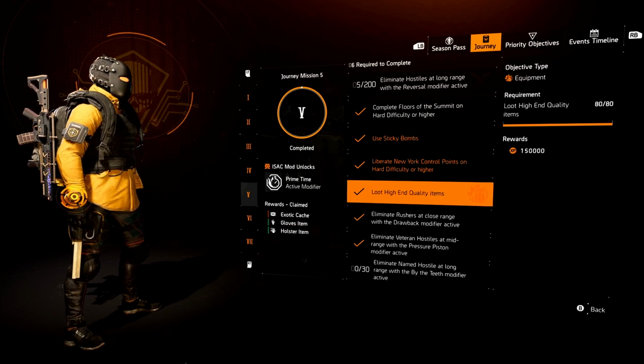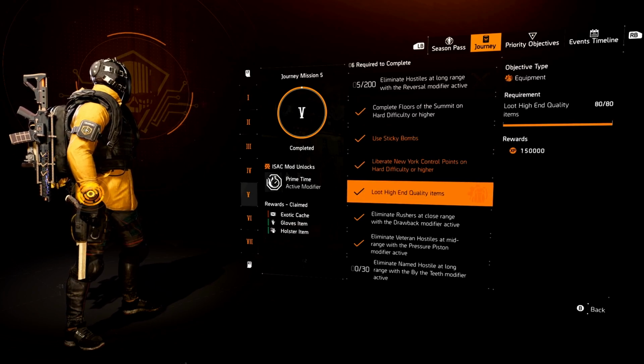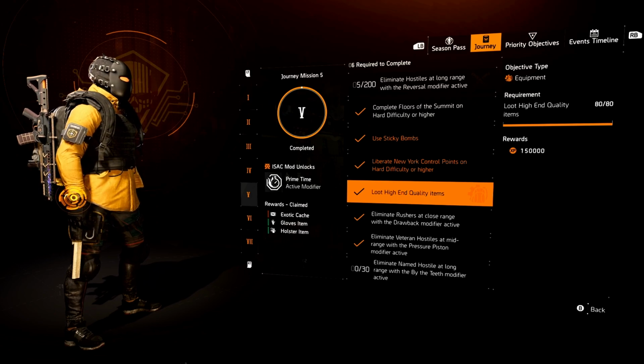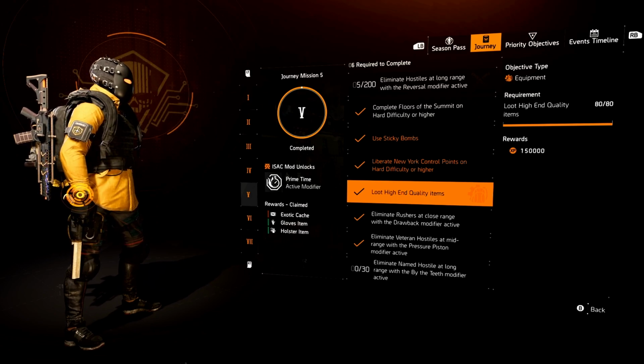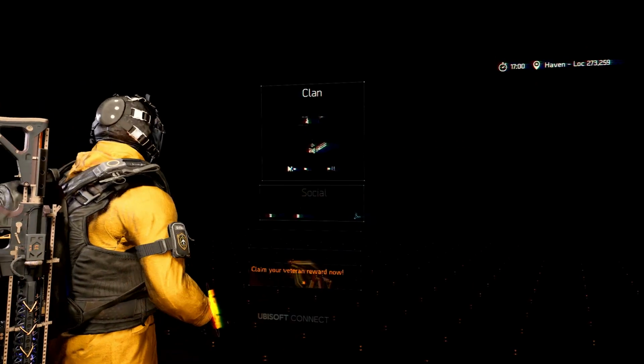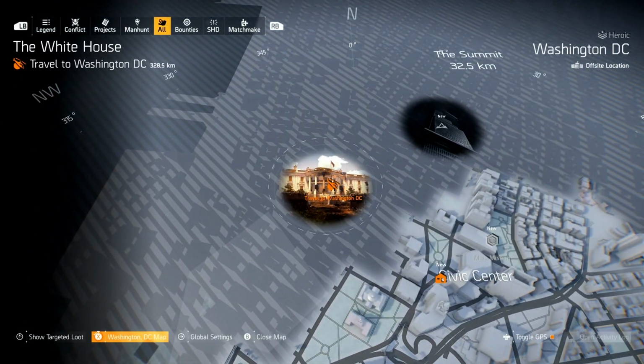Next, you have loot high-end items. You will loot the high-end items pretty easy from the summit floors and the control points. You'll have most of those done. And then remember my technique with the underground tunnels. You can hit those 3 underground tunnels, get those items, and then you'll be done with that super easy. Now, if you don't remember, let me jump over there and show you.